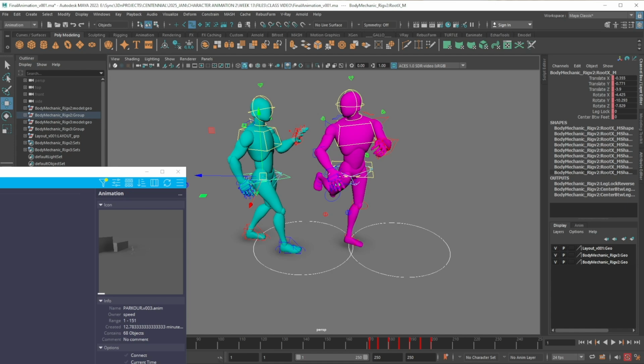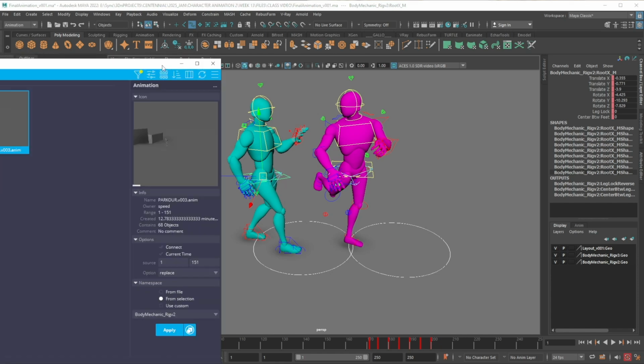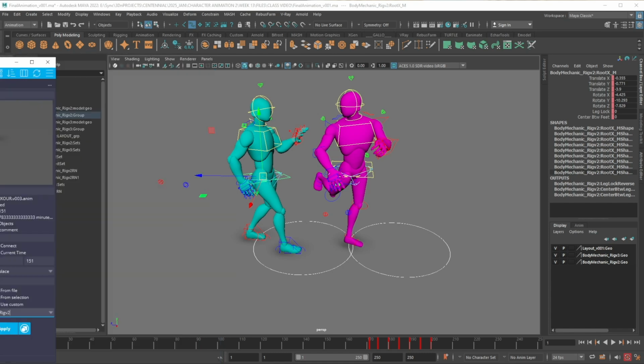So you see here from selection, and you can even see here which namespace is going to be used for the selected content.